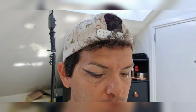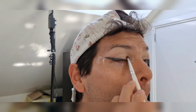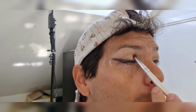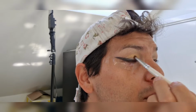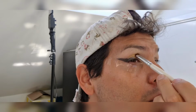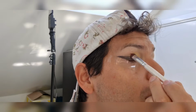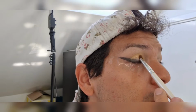But anyways, I'm gonna go in now next to Gold Galaxy, which is gonna be this one right here. Flat brush. And I am gonna go ahead and just begin to put that on top. Ooh, that is really beautiful, actually. Oh, the pigment. And just blend it into Noir Moon. Okay, now that is gorgeous. Oh, that is really beautiful, actually. That black, that gold into the black.